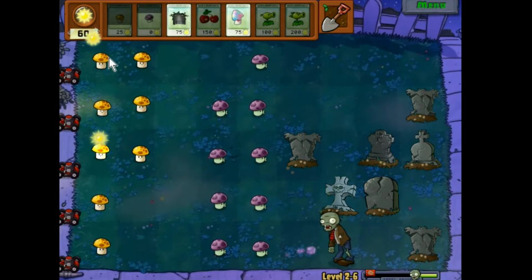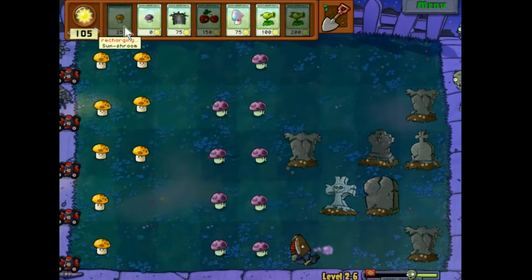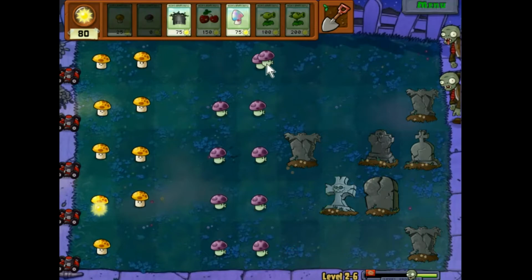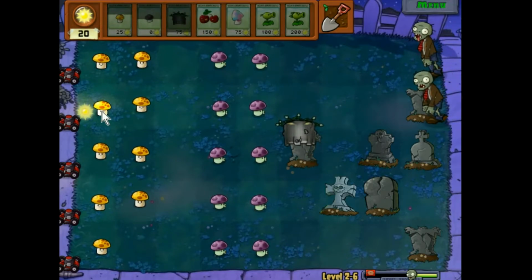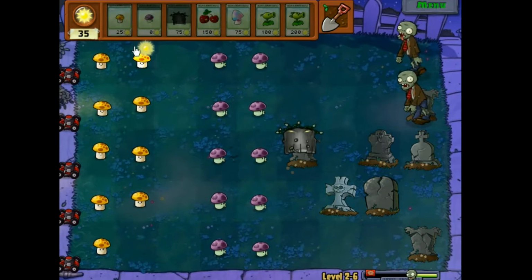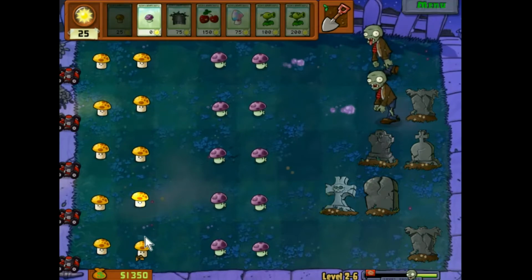Move the window back to where it was. There we go. I'll get rid of that grave. So I have the sun to do it. And that grave kind of scares me, being a joke with my plants. So there you go.